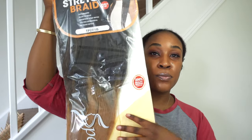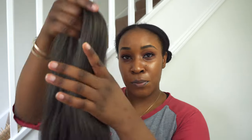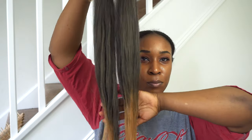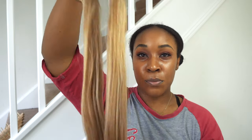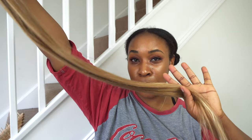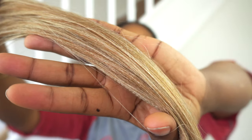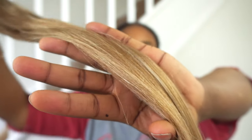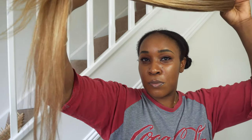The hair I'm going to be using is the Spectra Stretch Braid in TP27/1B, and this is already pre-stretched hair. I got this super pack from my beauty supply store, but I realized it wasn't actually as long as I wanted once I got home, so I ended up blending this with a longer blend of blonde hair left over from a previous set of braids. The colors in this blonde mix are from the Darling Braiding Hair collection — we've got the 30 Rustic Copper, the 20 Super Golden Blonde, as well as the 16 Platinum Blonde. If you can't get Darling hair, you can always just mix some Expressions 27 and/or 24. The blonde mix is considerably longer than the Spectra hair, which will help to elongate the blonde at the ends of the braids.